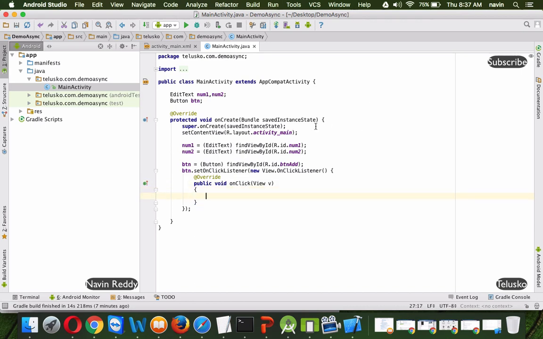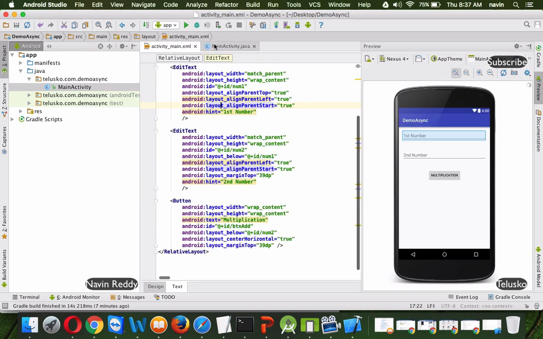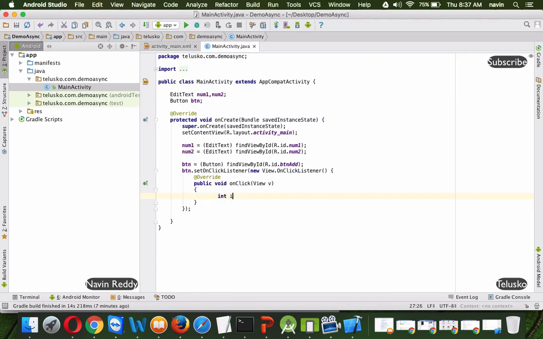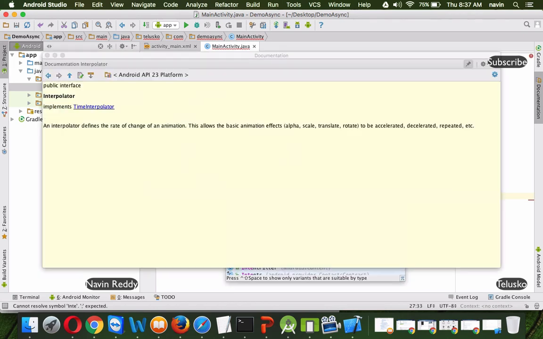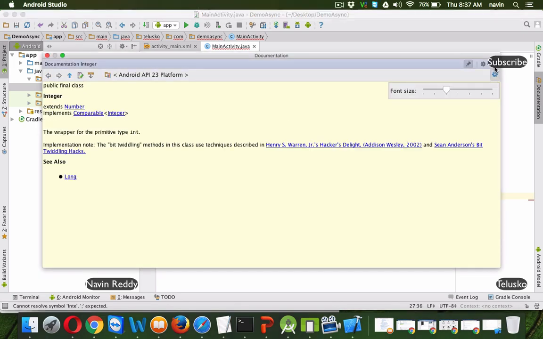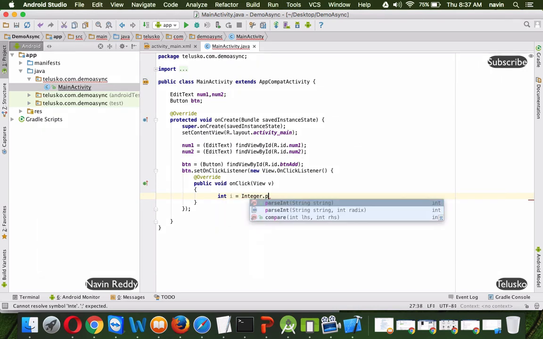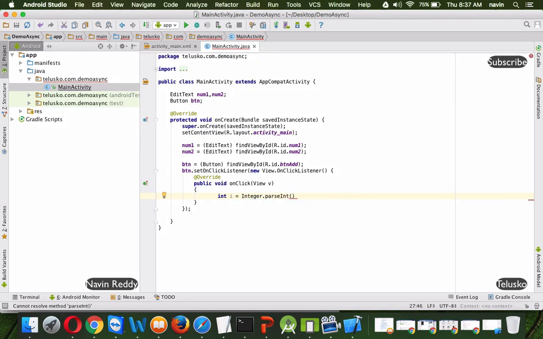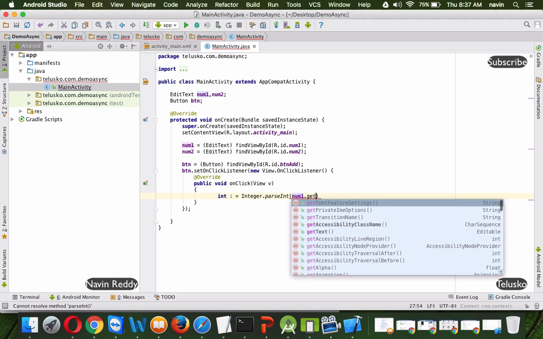So don't get confused with this add. It is actually multiplication, but since I have taken the design in add, we are going for add here. When you click on this button, it should fetch those two values, the values entered in the first one and the second one. Now how to fetch those values? The first value will go into i. We'll say this is int i equal to Integer.parseInt, in which we'll specify num1.getText.